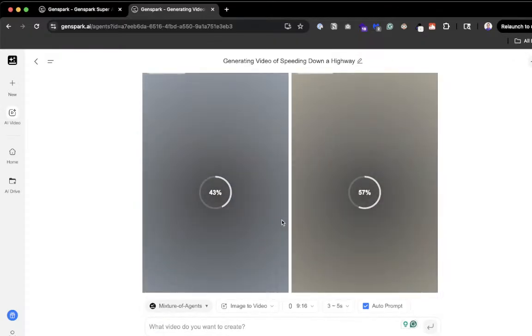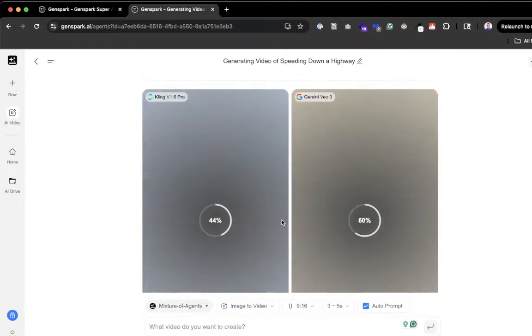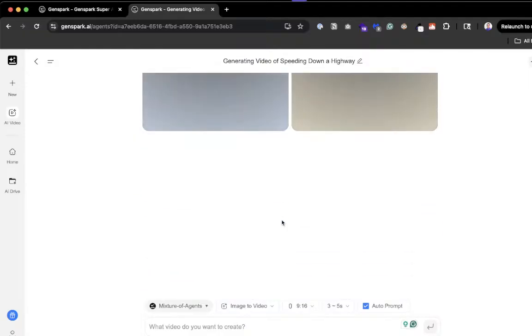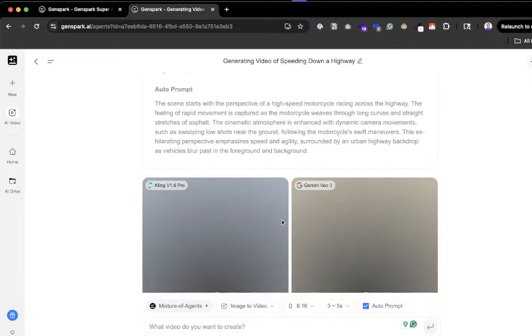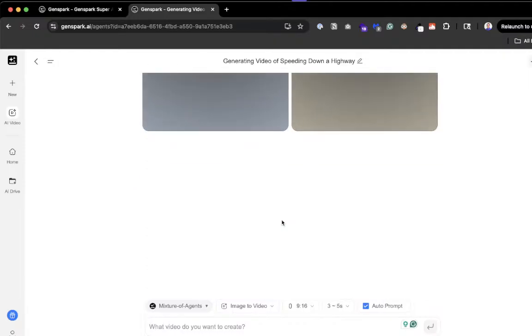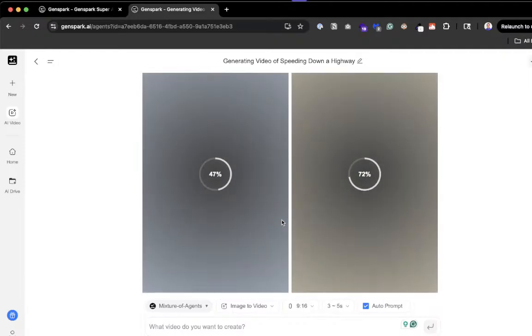So it did the prompt, and it's sending it to Kling, Gemini VO3, or Kling, Gemini, and I think 2 more technically. But right now it's going to battle it out with 2 different images. Michelle wants to see some Midjourney videos. It's way faster. Well, not only is it faster, it's a little faster, but you get everything.